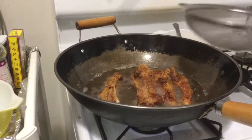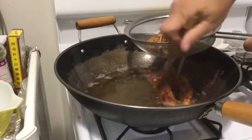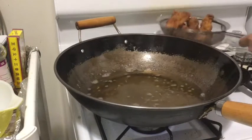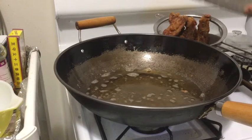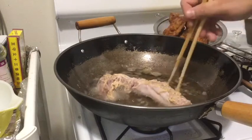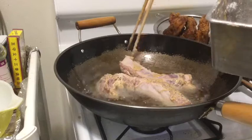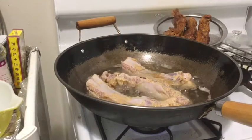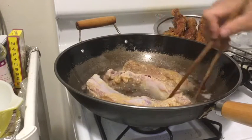So right now we take this meat out to drain the oil. Okay, we drain the meat, then we add more ribs into the pot to fry. Slowly add them, be careful, don't drop them in. It's very hot oil, so be very careful. We fry it, and then after a little while we turn the meat over to fry the outside, so this way the meat can fully cook.